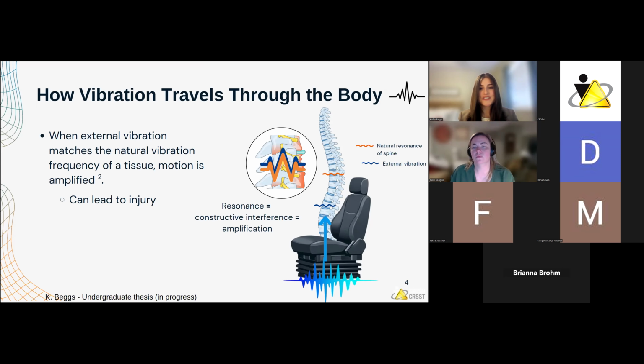But yeah, it will be really interesting to see what comes out of that. I think we'll use it more if we have a lot of outlier data, or data that is very different from participant to participant, to compare these differences and see if maybe it was the way that they were sitting in the seat or different things like that. So I'm super curious to look at the body composition data and the photographs and look at the posture as well. But yeah, it's a really good comment.